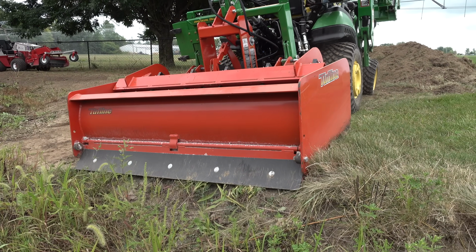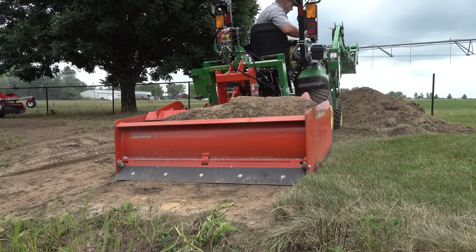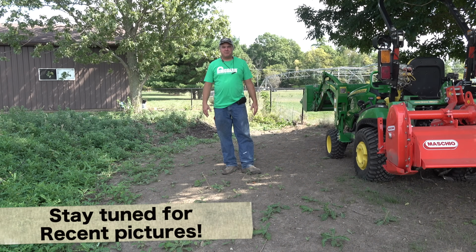Last time we used the 4-in-1 bucket and a box blade. Not saying there's anything wrong with that approach, we're just going to do it a different way today, just to kind of see how it goes and see which might work best.